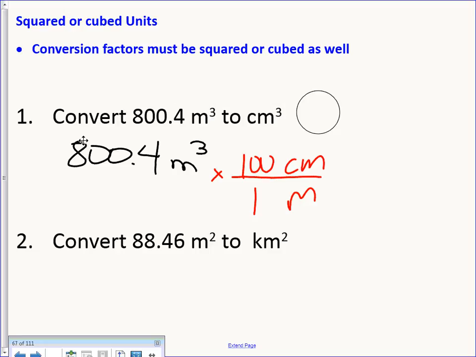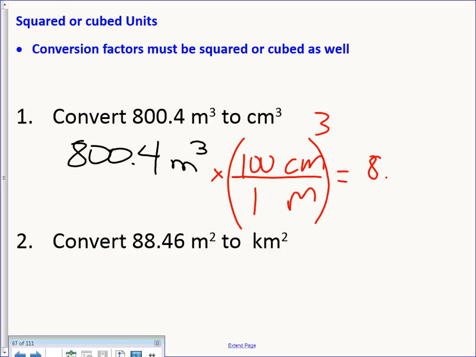Then I say, okay, I know for real there are cubes here. So the conversion factor I have must be cubed, meaning this 100 is cubed. What's 100 cubed? 1 times 10 to the 6. Yeah, 1 million. Thank you. What's 1 cubed? Hurry. 1. So you're going to take 800.4 times 1 million and get 800 billion or something like that, right? I mean, 8 billion. 800 billion. Something.